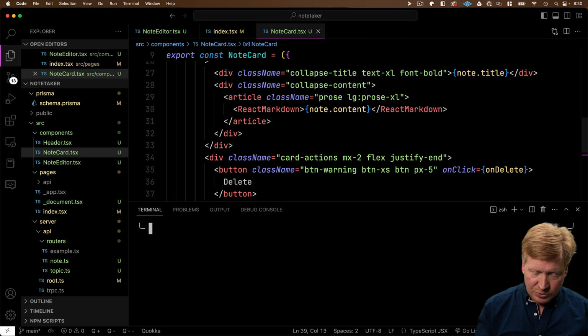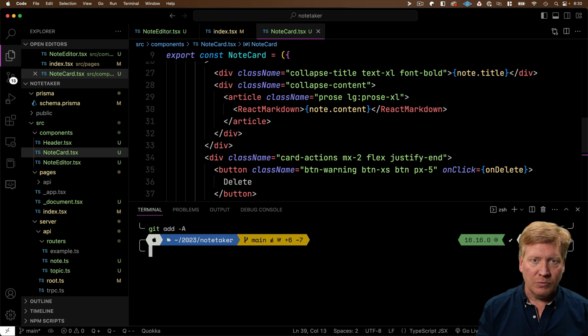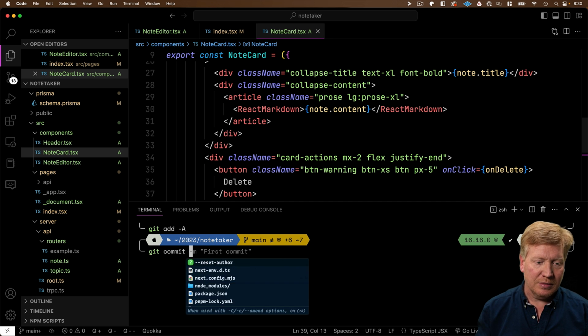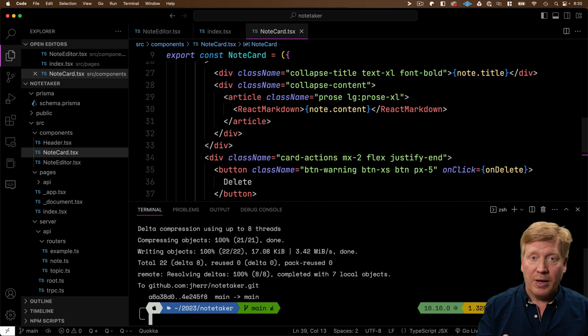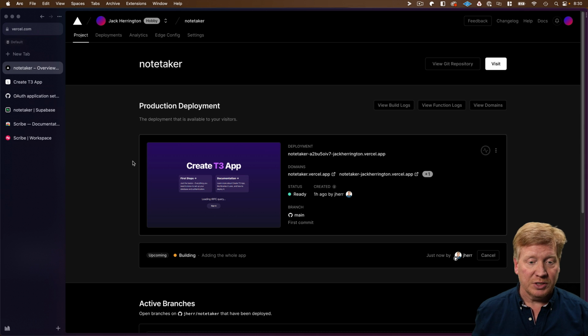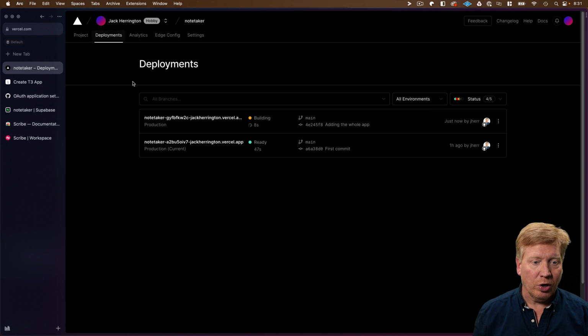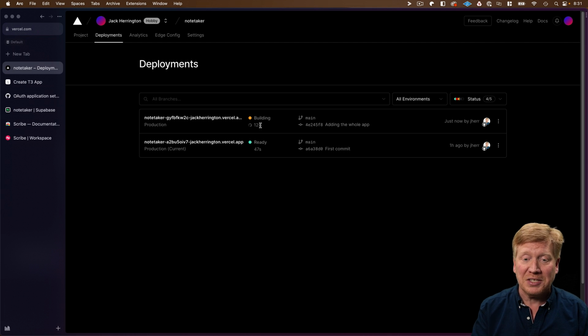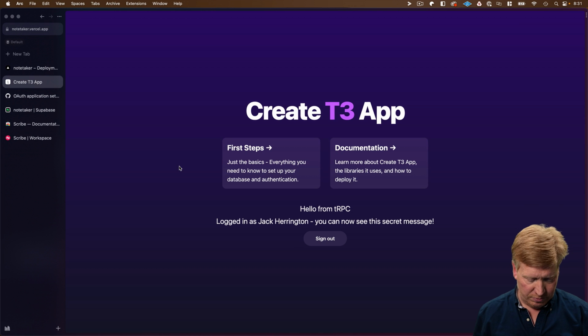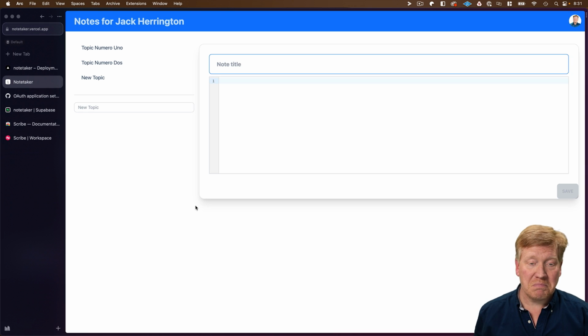The way that we do that is we send it off to GitHub. Let's add all the files, create a commit. And then we push it. And that will automatically start a redeploy. Go over and take a look at Vercel. And we can go into the deployment section, and we can see that we're automatically building and have been for 9 seconds. Awesome. It's really easy when you create that nice CI/CD flow. And we're redeployed. Let's go check it out. And there it is, completely deployed.